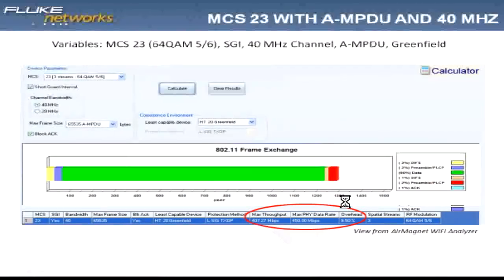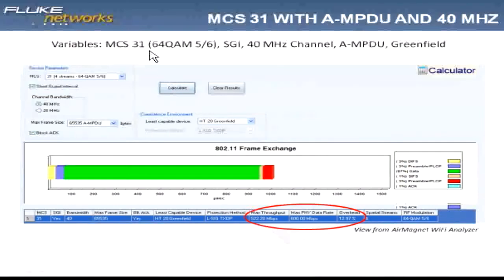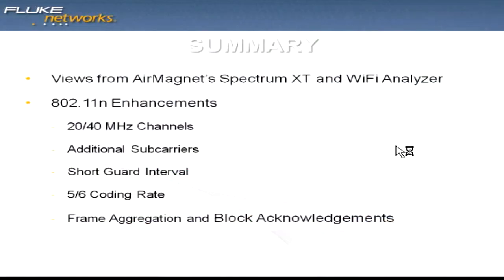Okay, and one last one. Here is MCS level 31, a 4-stream session, I guess you would say, between a client and an access point. Could have a max PHY data rate, transmission rate of 600 megabits per second. Okay, and lots of other things we can do. Hopefully we'll get another chance to go through some of these and take a look at some of the other options. I think that is, yeah, that's the last one.